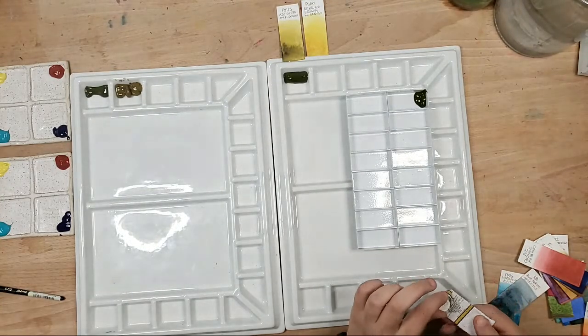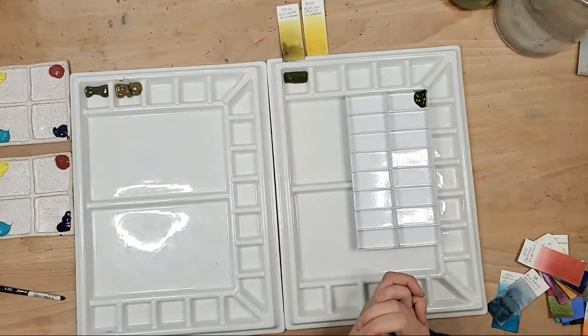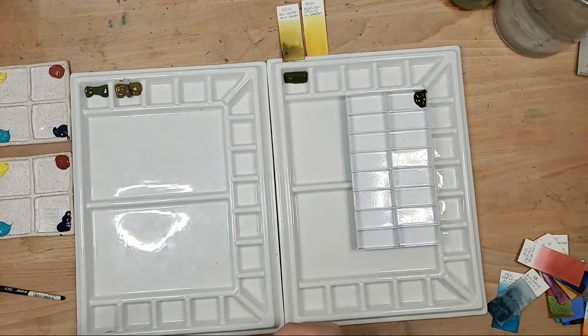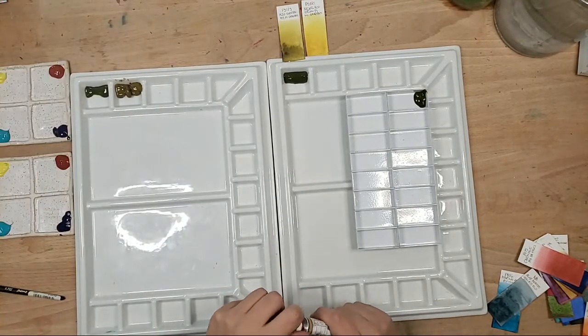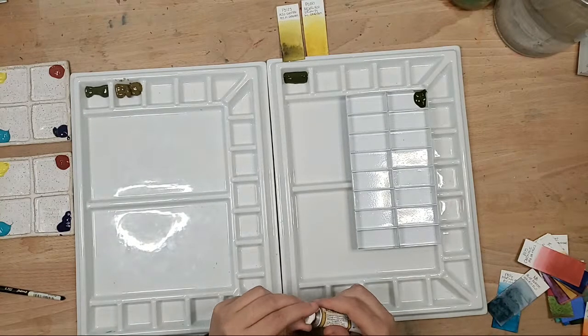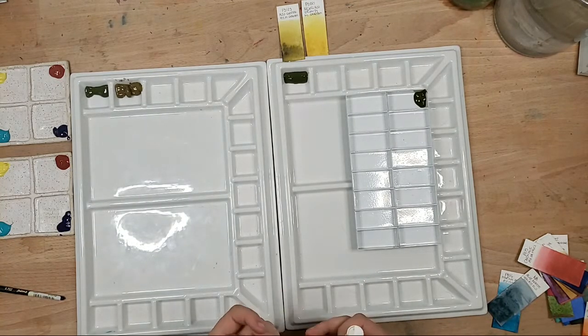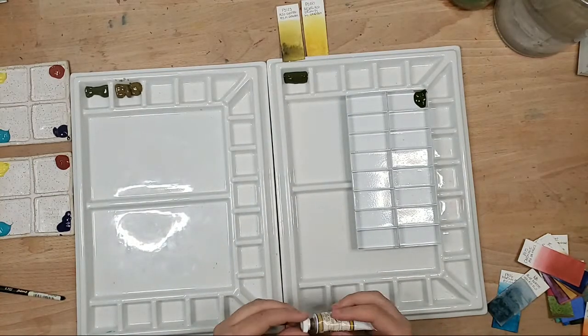Lisa says, I did an impromptu palette filling with colors I had lying around the other day. It's my first half planned palette. The other couple of them have been mostly random 16 colors. Yes, so I have had a lot of mostly random palettes, and over time I've gotten somewhat more planned about my palettes as I've learned what I use. But I think this might be the first time that I'm really planning from start to finish and not just grabbing what I have around.